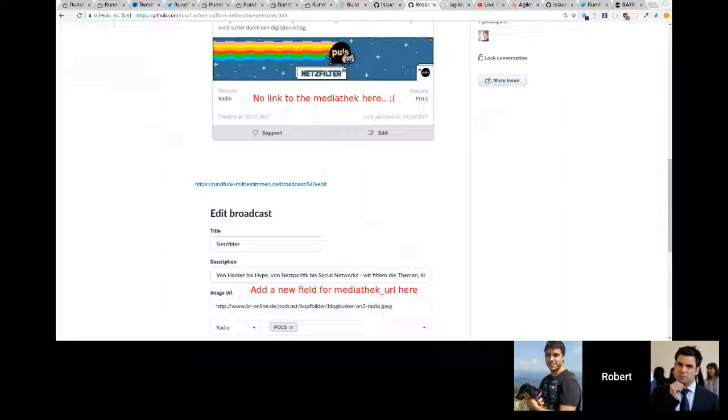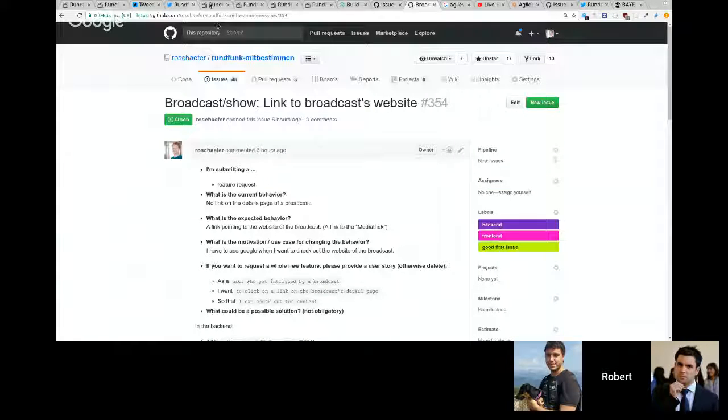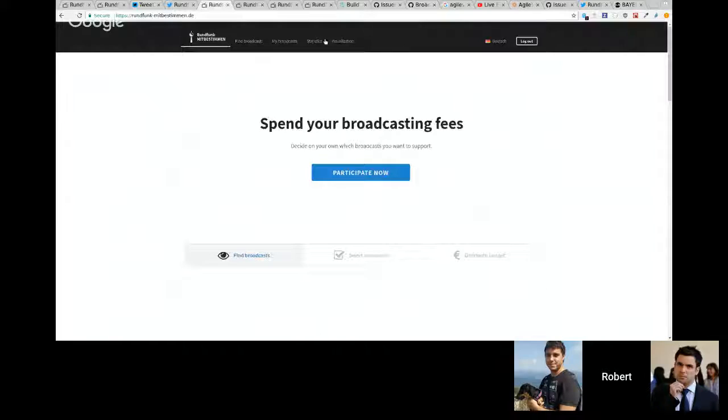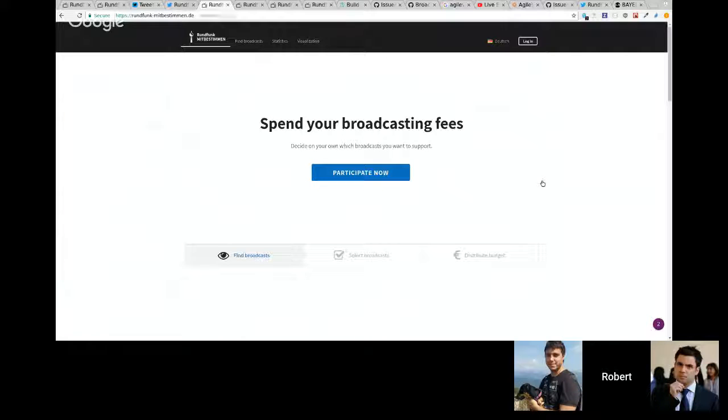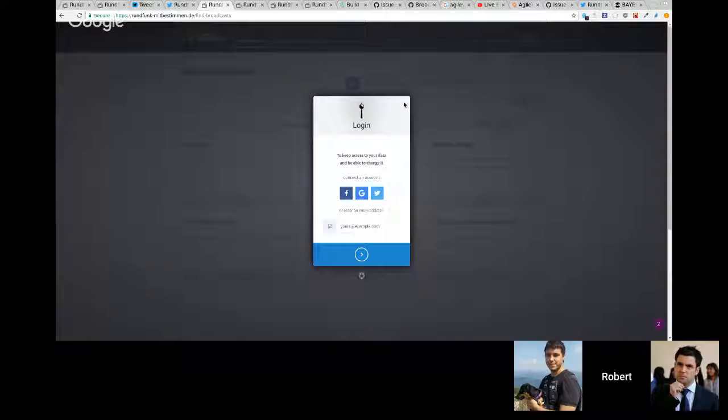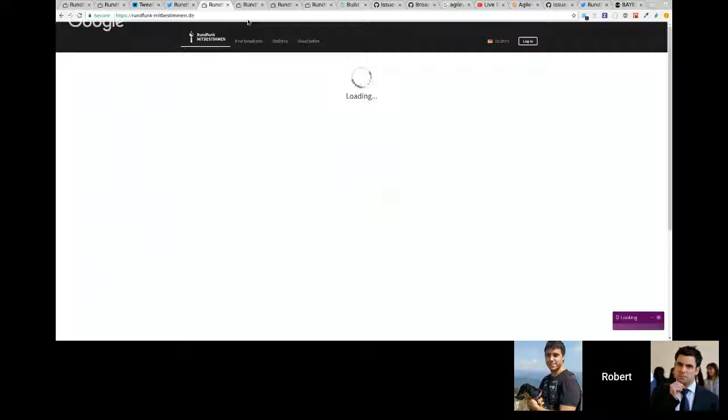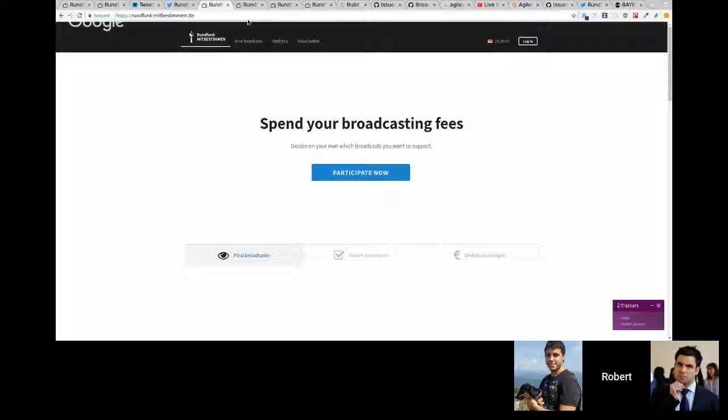Yesterday I paired with Will on making this login window less obtrusive. I don't know if you have seen it. The recording is also on YouTube, so it's a bad user experience to have this login window which you cannot close. When you click on it, you cannot close it. No way. You have to go back and refresh the page. That's bad user experience, and we try to fix that. So I also hope to help Will on that one.